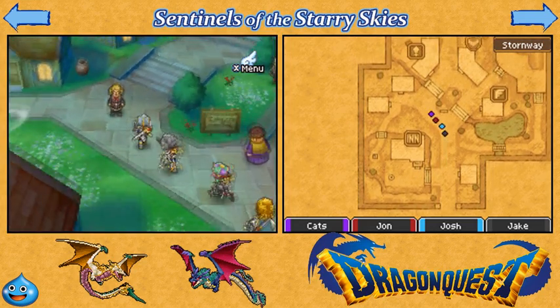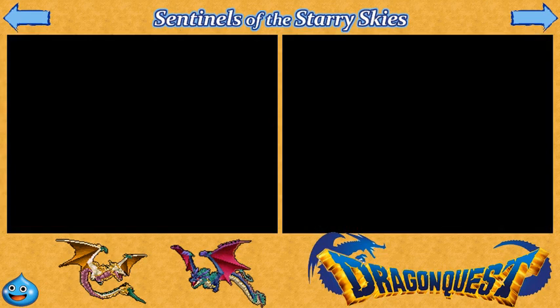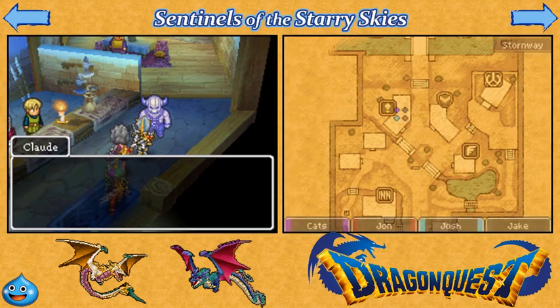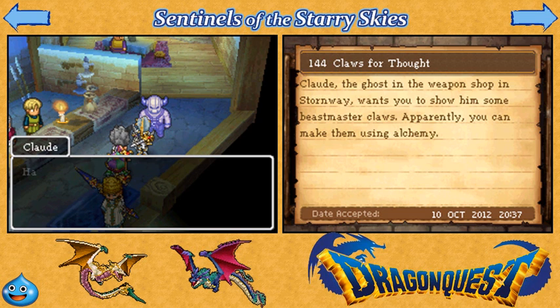Okay, so first thing we need to do is give this guy the Beastmaster Claws. Yes. Actually, I wasn't planning on, well, anticipating actually completing this quest this early, but like I said, considering I found out you could farm it from a B rank chest.